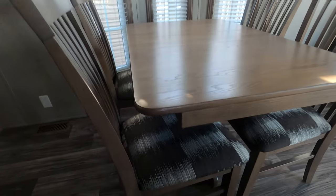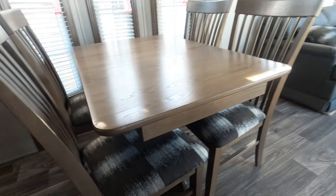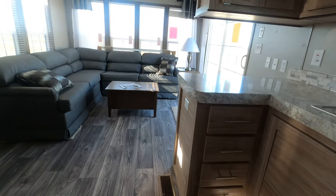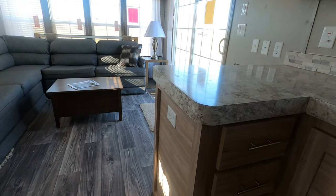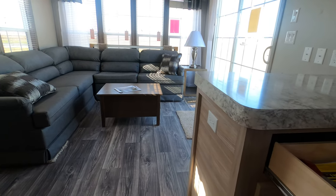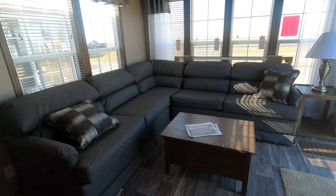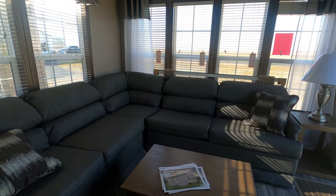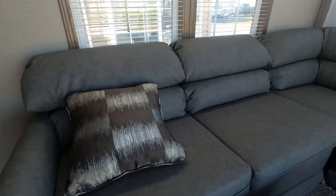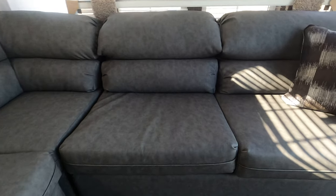Everything in these stays in them. Got a table and four chairs — all the chairs in a Quail Ridge have storage underneath them. When you're looking through the kitchen, you've got full extension ball bearing drawer guides on every drawer. The sofa is a sectional and it is a sleeper sofa, so you can definitely have a guest on your sleeper sofa.